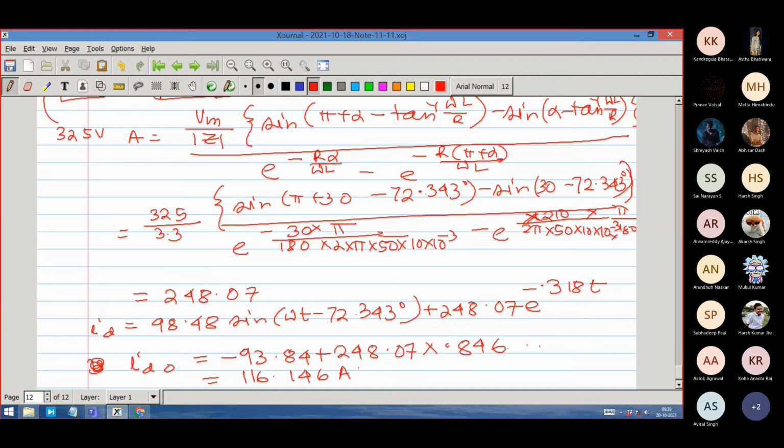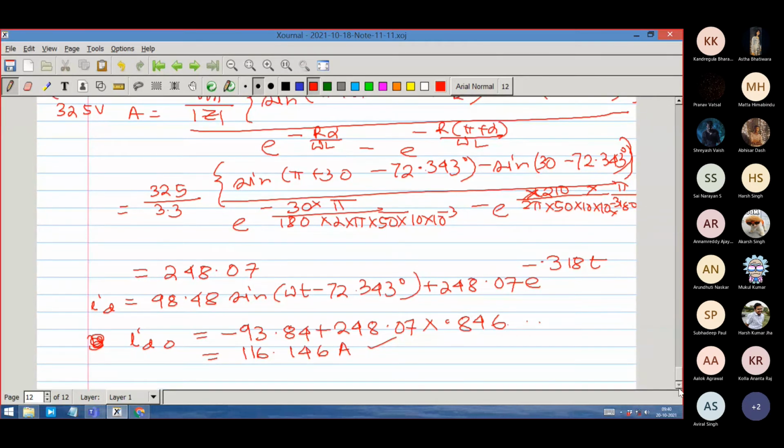So this way you can calculate. So this means that it is in continuous conduction mode. That is what it is implying. Interestingly, you may check that if R is equal to 10 ohm, what happens? You will see that if R is equal to 10 ohm instead of 1 ohm, it will go into DCM. So you see the impact of the things.